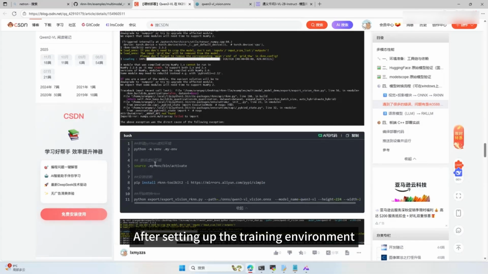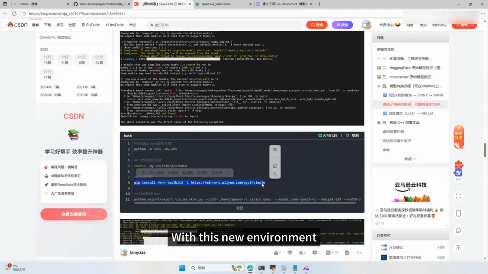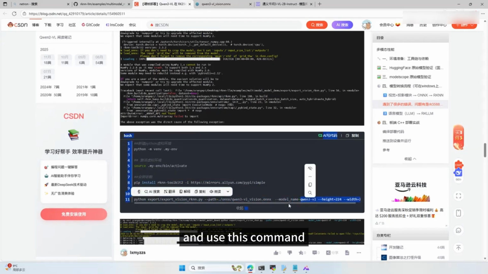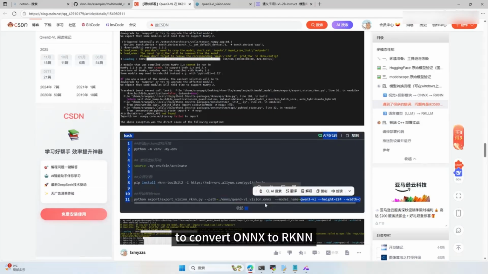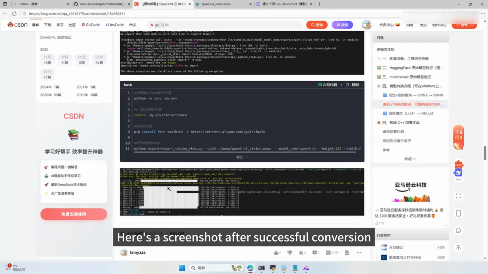After setting up the training environment, it isolates other packages and software, creating a fresh environment. With this new environment, you only need to install the dependency and use this command to convert ONNX to RKNN. Here's a screenshot after successful conversion.